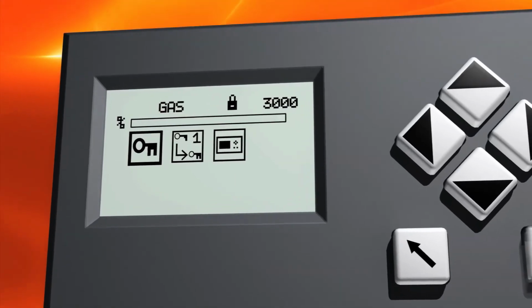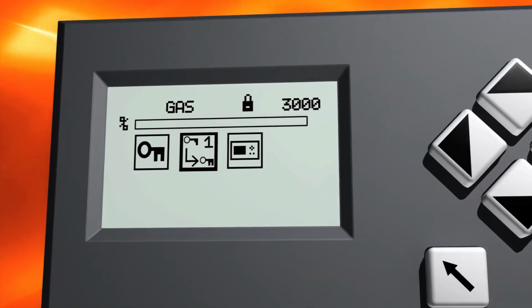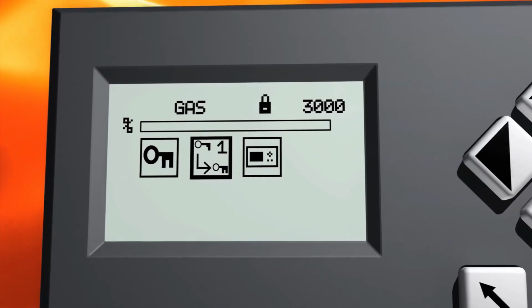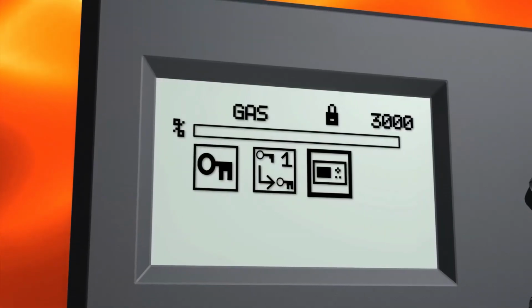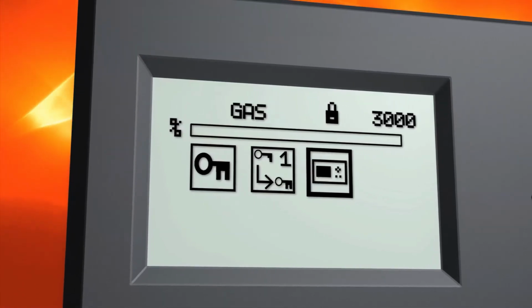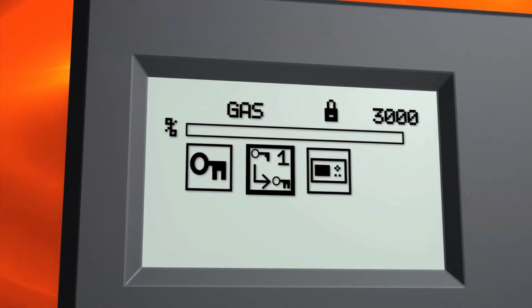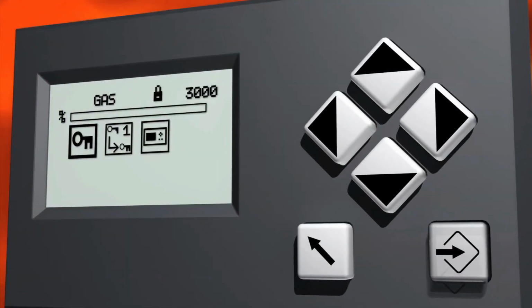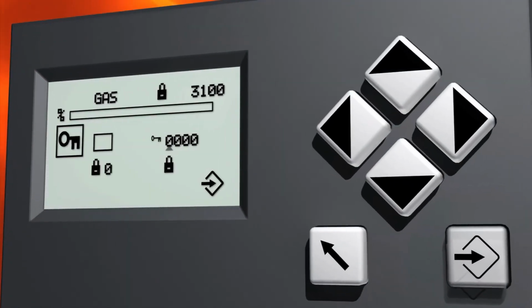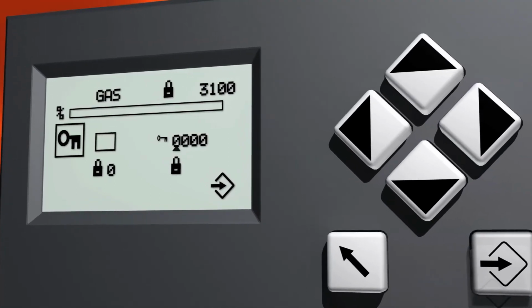On this menu level you can see a key symbol, a password change icon, and a menu for the operation panel, where you can change screen brightness and other settings. First, you should log in with a password. Highlight the key icon and press Enter. You can type in the password using the arrow keys.